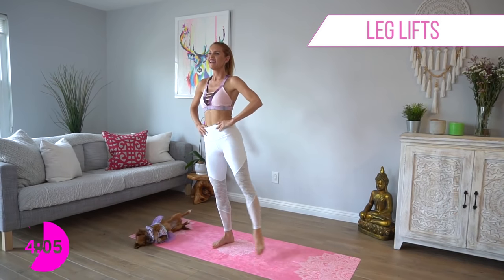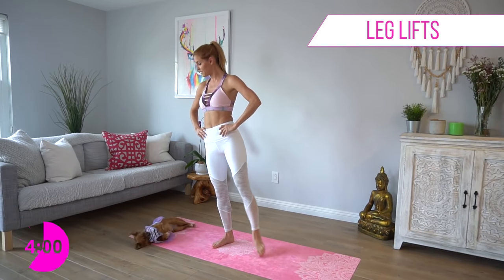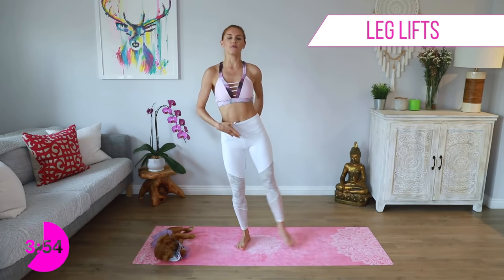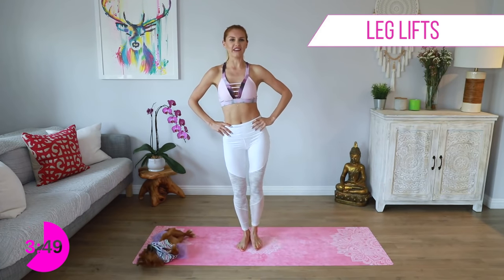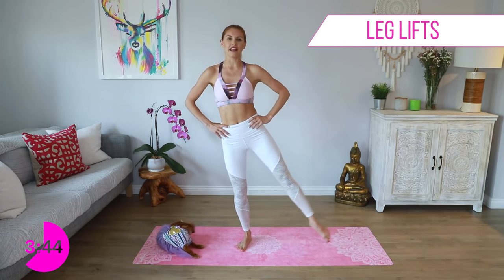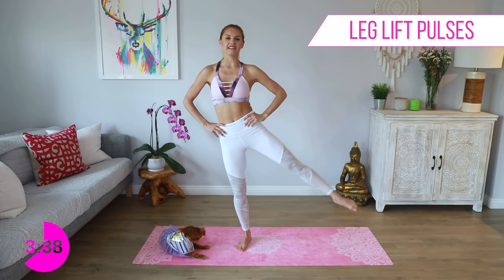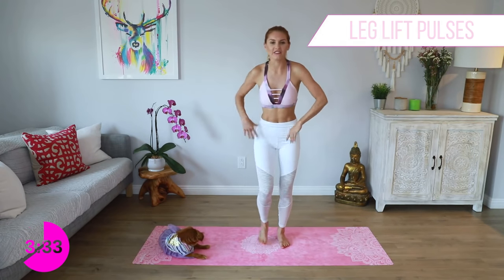Out to the other side — shoot it out, lift everything up nice and high. Breathe it in and out. Really try and lift up — that's going to help your leg extend and then bring it out to the side. How are we feeling? We've got some abs stuff and some more leg stuff, but let's hold it out to the side and pulse for ten, nine, eight, seven, six, five, four, three, two, one and release.